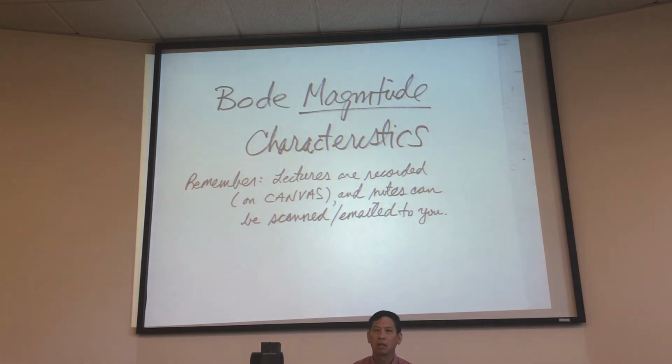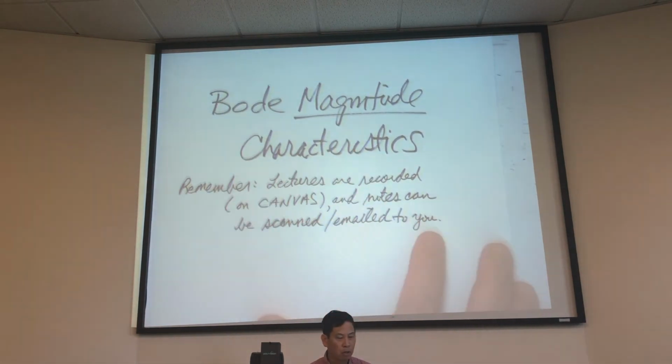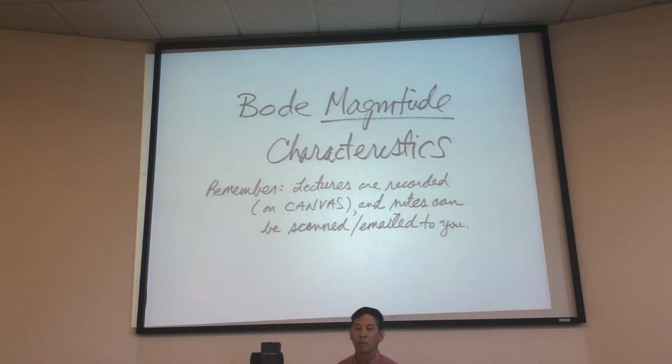We're going to use the computer to see how the computer generates it, and then we're going to try to superimpose on the computer plot what we would do by hand, what we call straight line approximations or asymptotic lines. We'll look at the phase characteristics in more detail at a future time. The command that we're going to use on the computer to generate the plots will do both the magnitude and phase simultaneously. So if you want to peek ahead and look at the phase plots, we can do that as well. But I won't focus on that today.